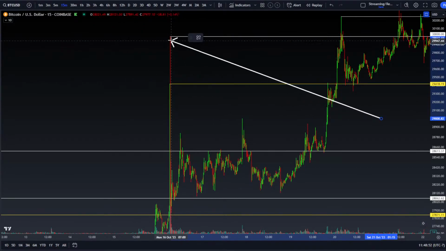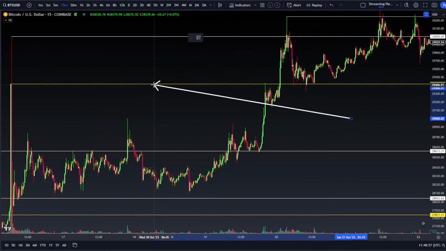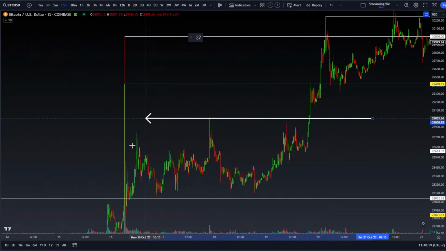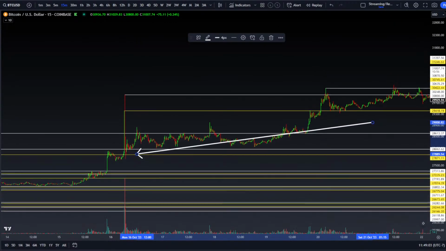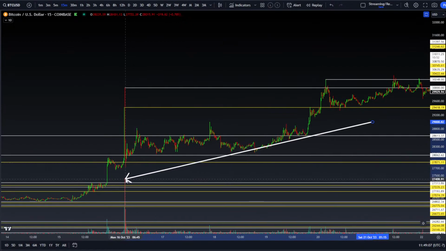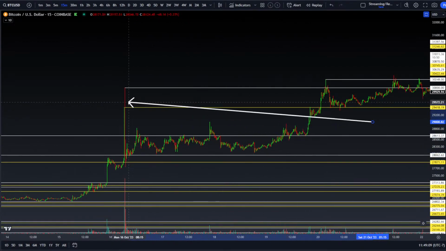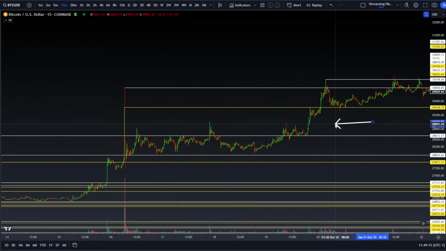So after 29.4, we had $30,000. So a $500 range in terms of volume for what was mapped, and it was the highest volume that we had seen. Not quite visible here. Hold on. You can see it there. It's the highest volume we've seen in a very long time. It wiped out a bunch of shorts and a bunch of open interest here, but it created a $500 range.